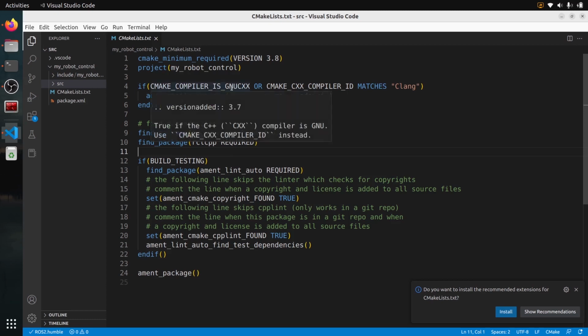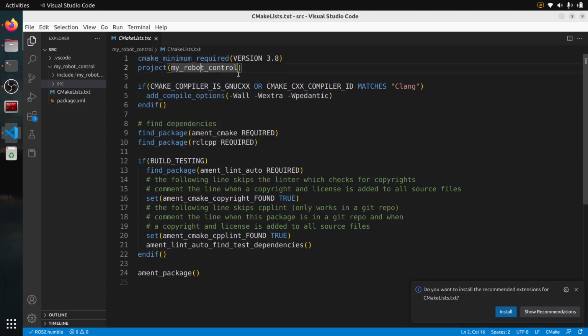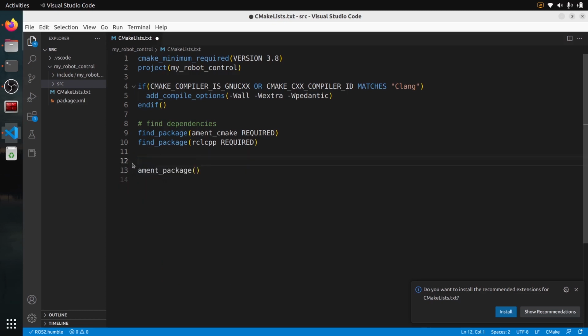And in the CMakeLists.txt, what do we have? Well, you can see the minimum version for CMake, then the name of the project, which is the name of the package, some more stuff, and then we find the dependencies, so you will need to put all the dependencies that are required here. And then we have some stuff for testing, but if you are not using this, you can just remove it. No need for this if you are not using testing for now. And then the ament_package should be the last line of the CMakeLists.txt. And so right here is where you're going to put the rules and the code to build your nodes.